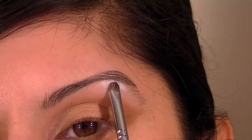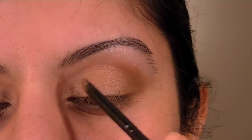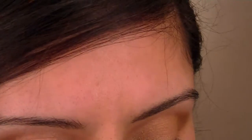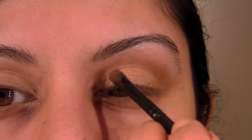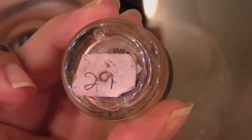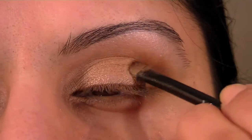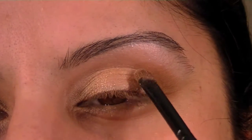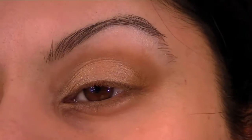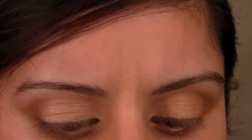And then Inglot's number 35 white eyeshadow to highlight under the brow. I'm applying Melon loose pigment from MAC over the, I would say about halfway. And then Barry M's Dazzle Dust number 29. And if you look at how I'm applying this, I'm not going straight up, I'm going at a funny angle, almost swinging it, but then bringing it around to the inner corner. And that adds just a little shine.